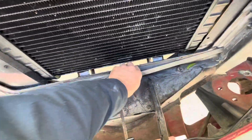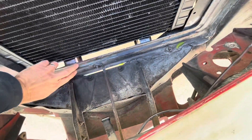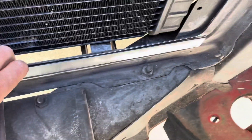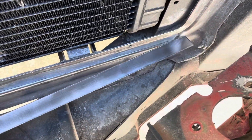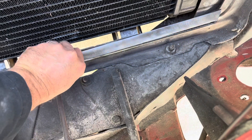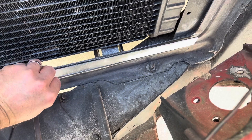So I'm gonna cut this first, cut it to form, and then I gotta clean this all up down here and get in there and weld it. This is what I have so far — I've got this piece of metal cut and it's gonna go right in there, like that. I got it all cleaned up, got this all down to bare metal. I'm gonna place this and then maybe get some tack welds on there and then finish it up.